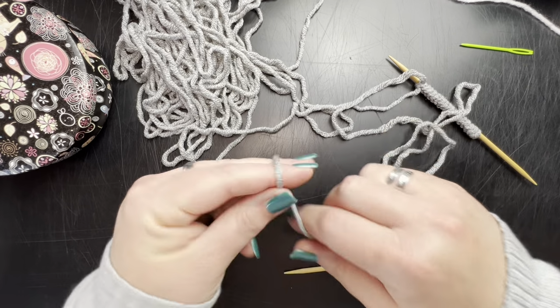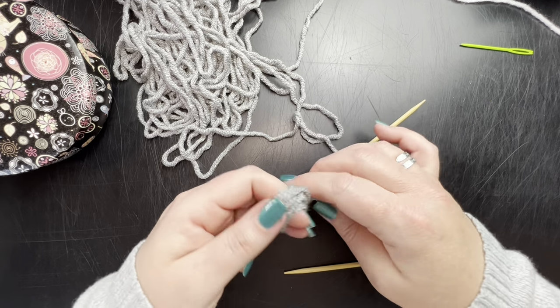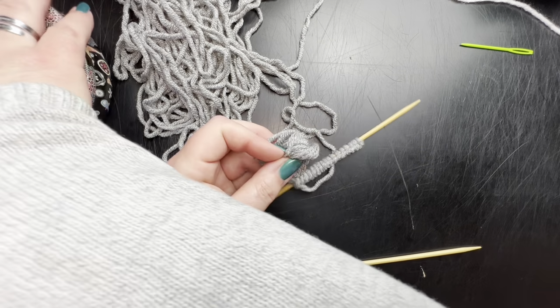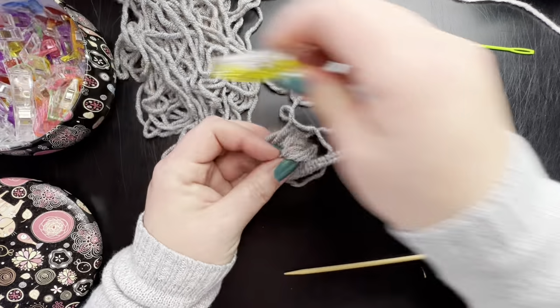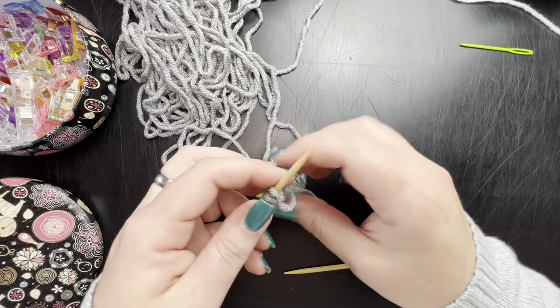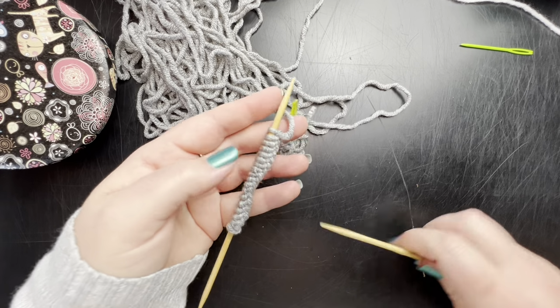Now, another good thing about those little clips that I was telling you about, or you can do anything you want, but I like to wrap up this long tail because it gets in the way. And then I take one of these clips and I just clip it so it's out of my way. And now we're ready to knit.